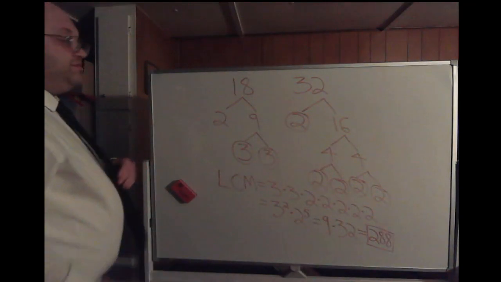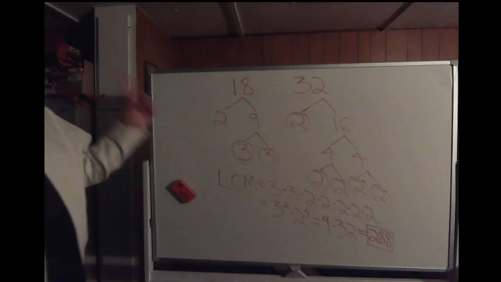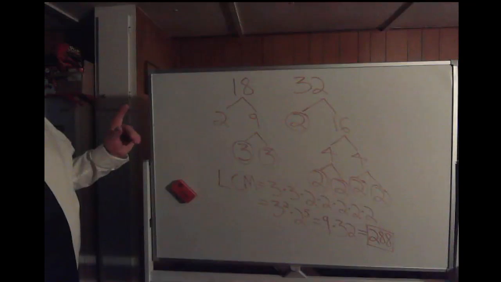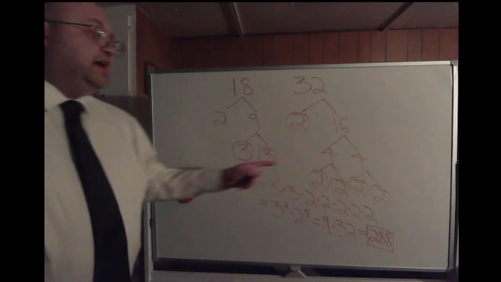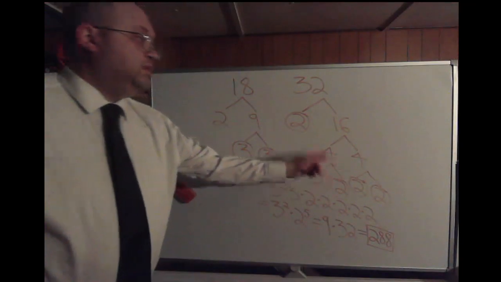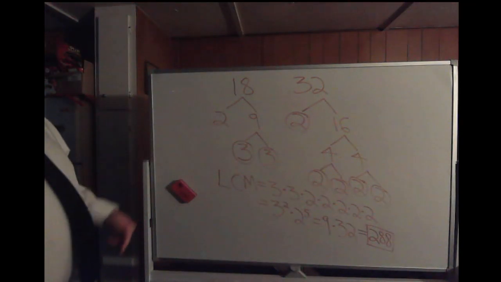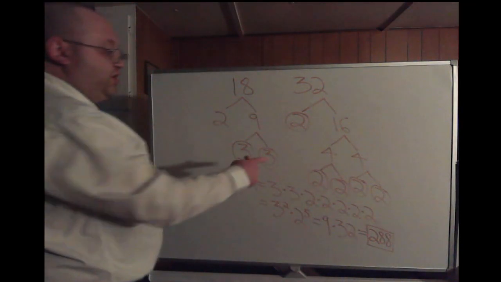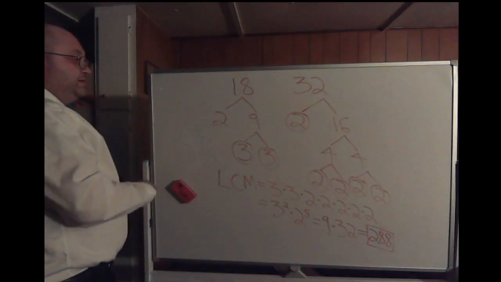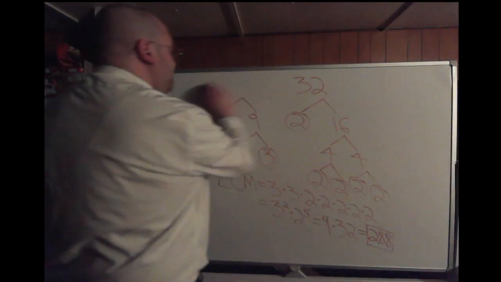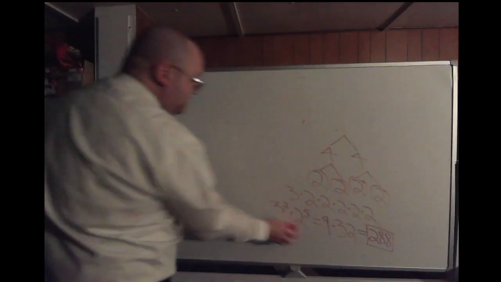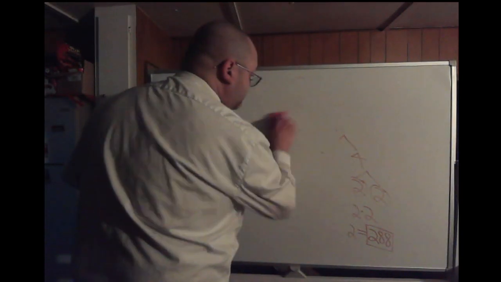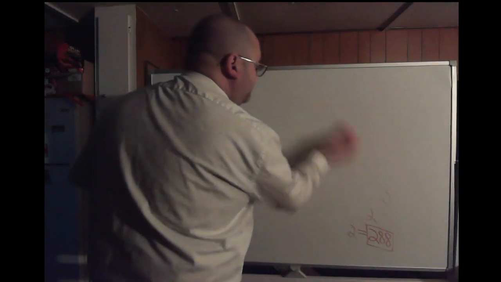So whenever you have numbers, again, you've done the prime factorization. If you have the same factors in common, you circle the one with more of those factors. And then if you have any factors between the two that are not common, you include those. Okay, so that's it for the number part. Now let's get into some variables, because after all, this is pre-algebra, so we like to do variables too.